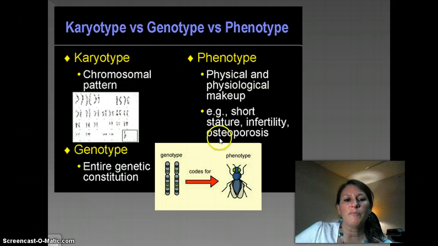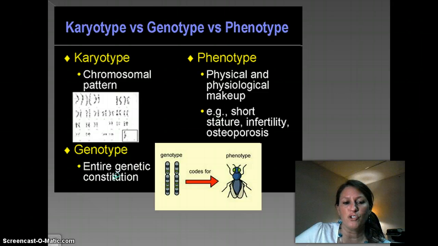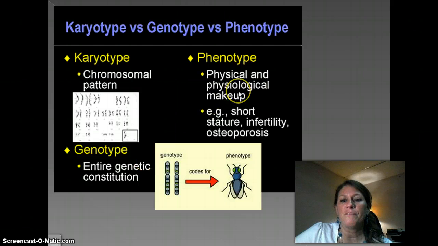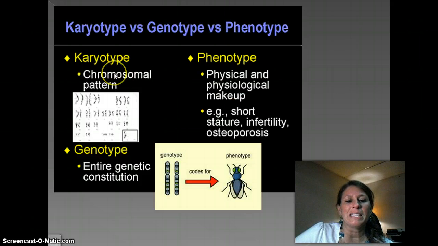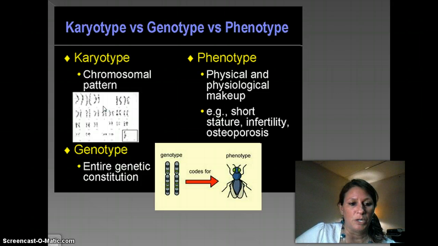Some other terms: genotype, phenotype, and karyotype. Genotype is the genetic makeup — I need to take into consideration whatever symbol I'm using. Is it carrying a recessive trait? Like the tall plant carrying the recessive trait for short. I need all the genetic coding information for that. Phenotype is the physical makeup — what does it look like? I would have three tall plants versus one short plant. A karyotype is what scientists use to determine by matching up chromosomes in pairs whether there is an extra or missing chromosome, which is usually an indication of some kind of syndrome, disorder, or disease.